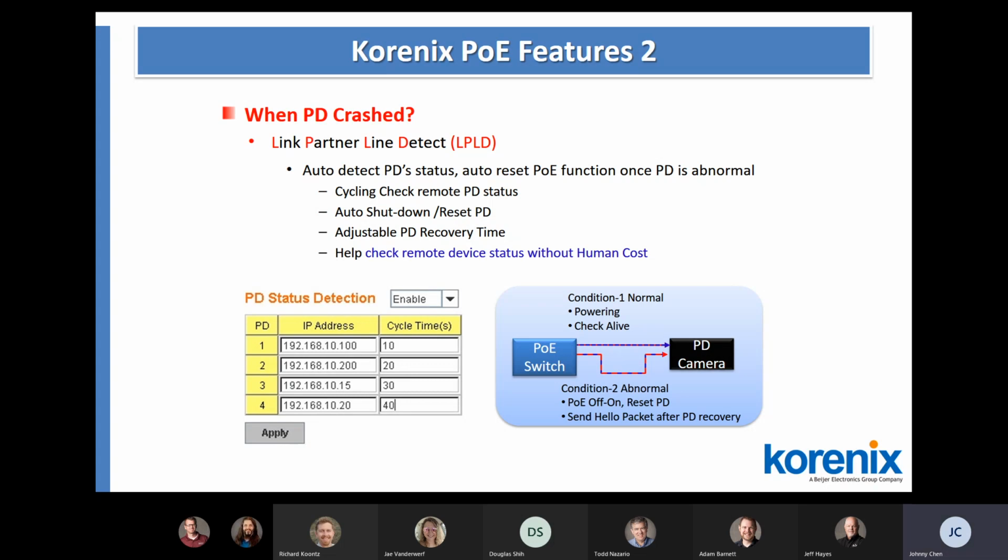It has an adjustable recovery time, so you could decide how long the switch should detect whether the PD is working or not. This function could help to check the remote device status without human cost. So we use this feature to fix these issues.